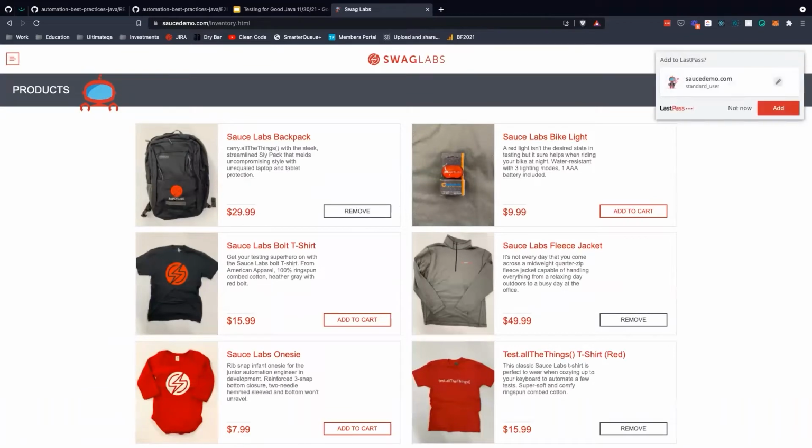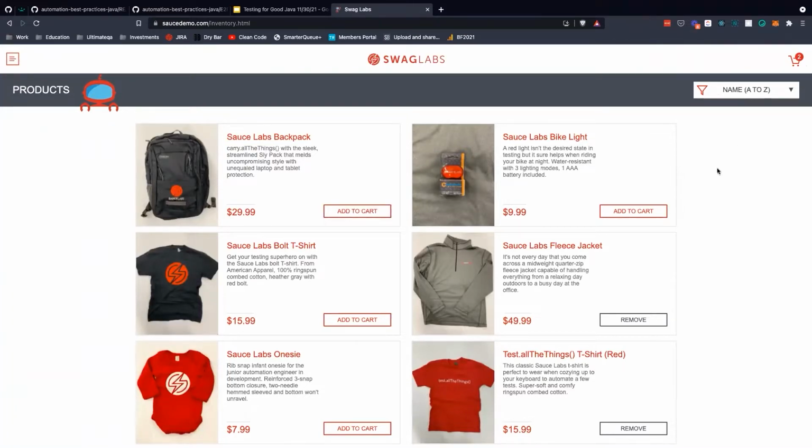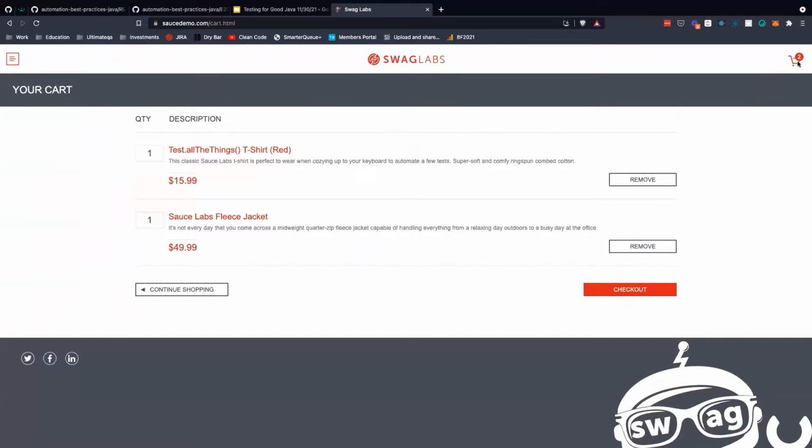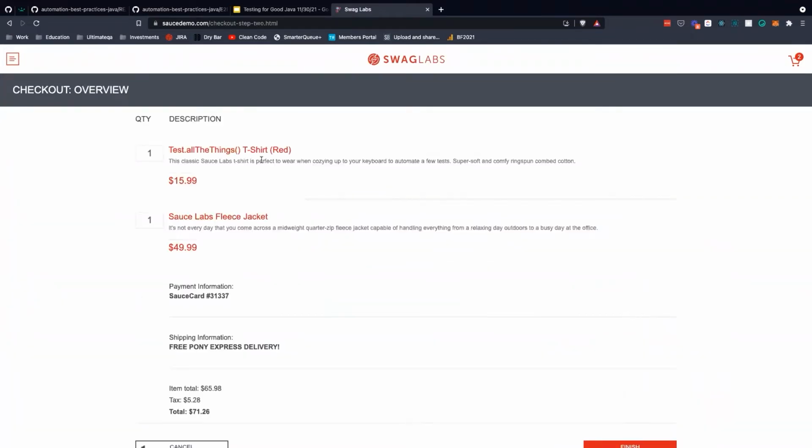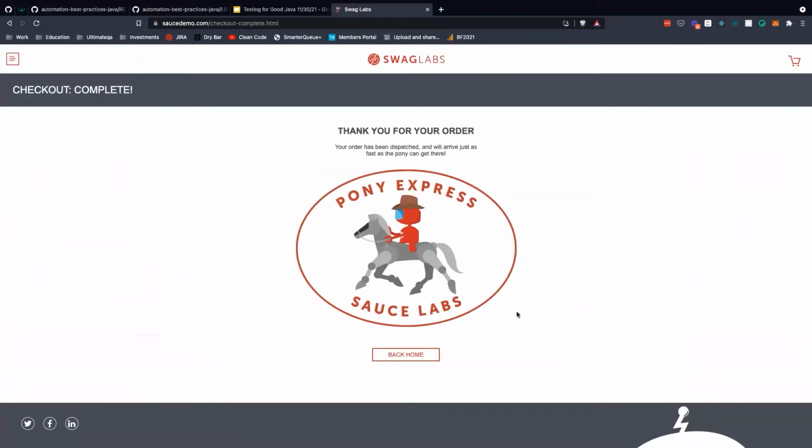So here is what that application looks like. You can remove or add items to a cart. You can see the cart gets updated. Then when you go inside of the cart, you'll see the things that exist in the cart, and then you just can do a checkout. And then when you are successfully checked out, you get this message, thank you for your order, right? Represents a lot of common applications that are existing today.